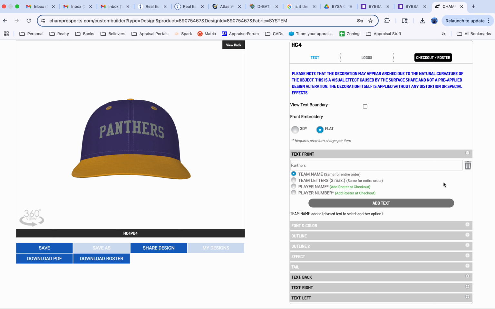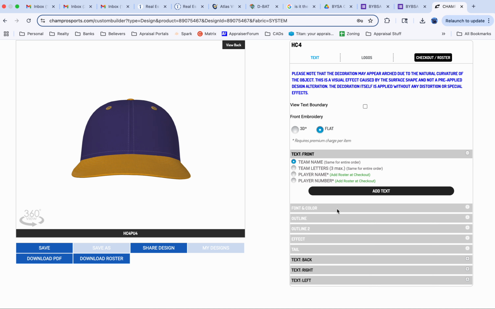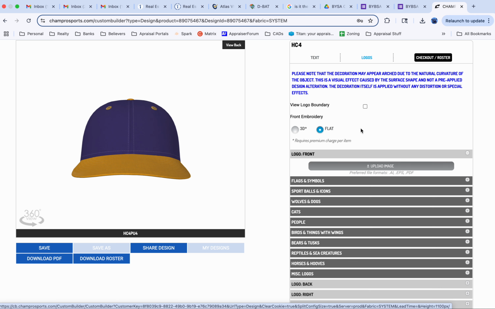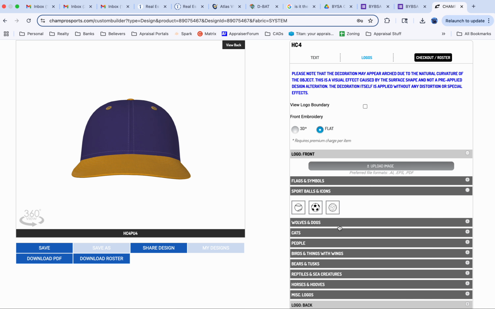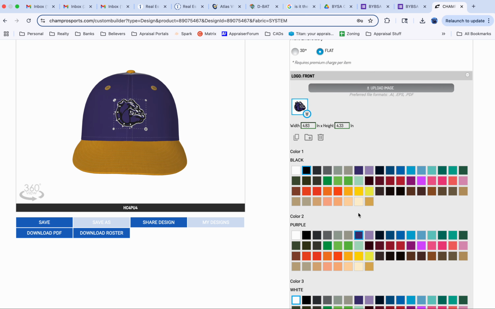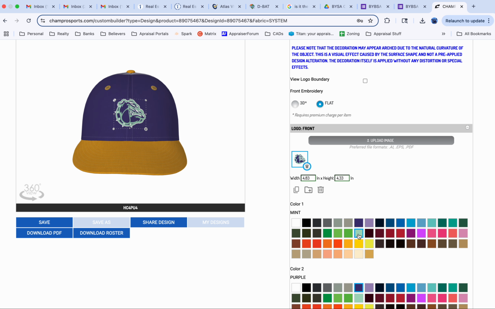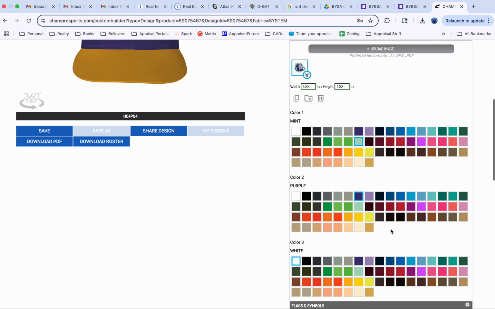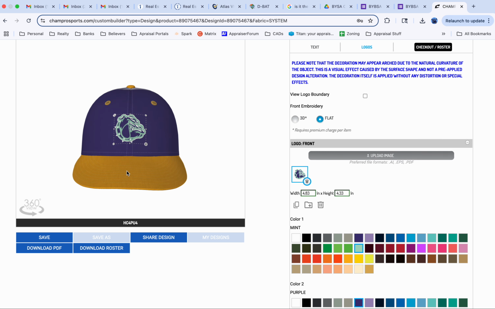Okay. If you decide you don't want to do a name, you just want to do a logo, you just go up to the top and choose logo. And again, we have lots and lots of stock images that are already ready for you to go. All you got to do is go in, change the colors, and if you want to change positions or whatever, you can do that as well. Or you can do the same thing we talked about previously, where you can upload your own image. Just have to make sure it's vector, and it's the exact same process.